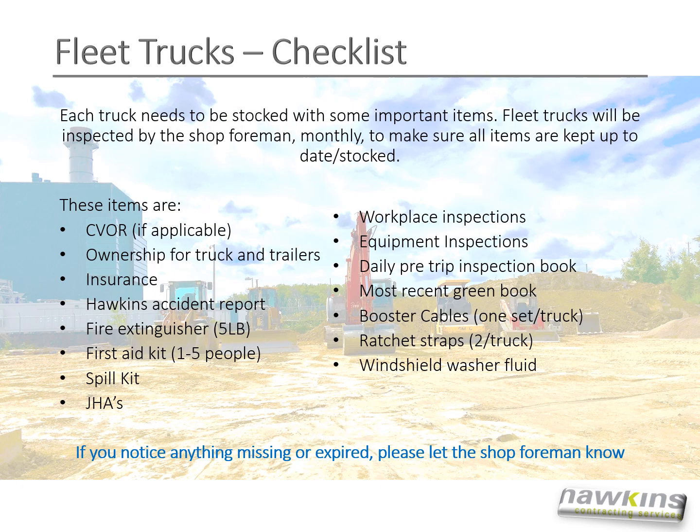Each truck needs to be stocked with some important items. Fleet trucks will be checked by Richard Tapia monthly to make sure the items are kept up to date and stocked. These items are a CVOR, ownership for the truck and trailers, insurance, Hawkins accident report, a 5-pound fire extinguisher, first aid kit, spill kit, JHAs, workplace inspections, equipment inspections, daily pre-trip inspection book, the most recent green book, 1 set of booster cables, 2 sets of ratchet straps, and windshield washer fluid.